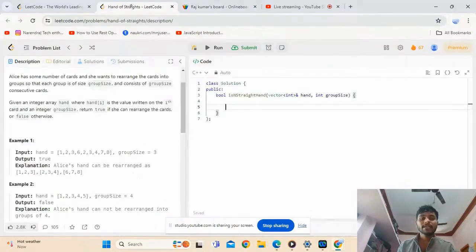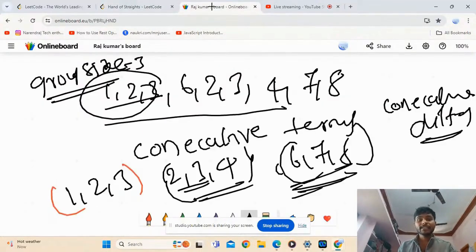Here they have given 1 2 3 4 5, and the group size is 4. We can divide 1 2 3 4, but 5 is remaining. To divide that, the number of elements should be divisible by the group size.